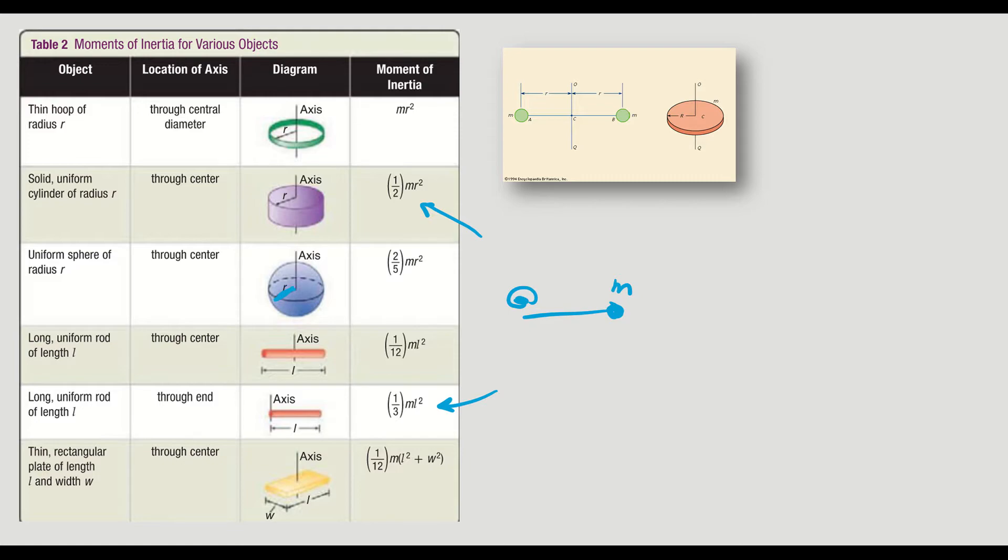So that is why you can take the radius of the sphere, radius of the cylinder, radius of the hoop, length of the rod, or here you even have length and width of a rectangular object. To develop these formulas, it relies on calculus and you are taking an integral of your momentum inertia formula. But thankfully someone has done that work, so we now have the formulas to work with.